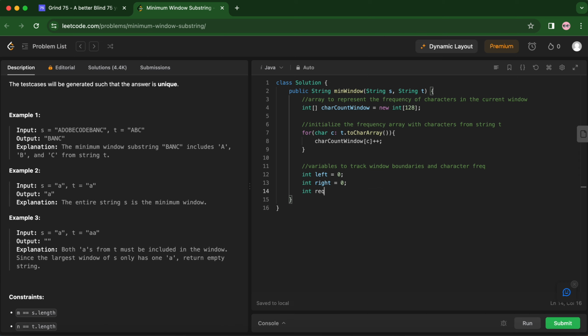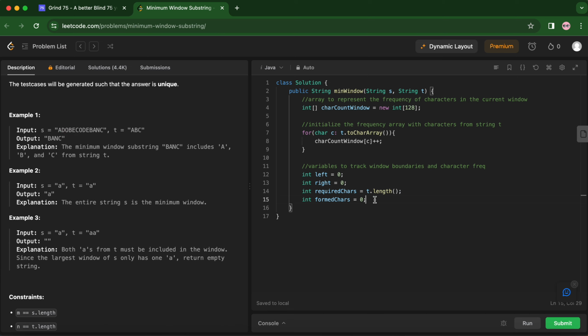Int required characters is equal to T dot length, right? That is this length, plus int formed characters, that is the overall characters that we have found. Formed characters will be 0. So we have found these characters in one of the windows.